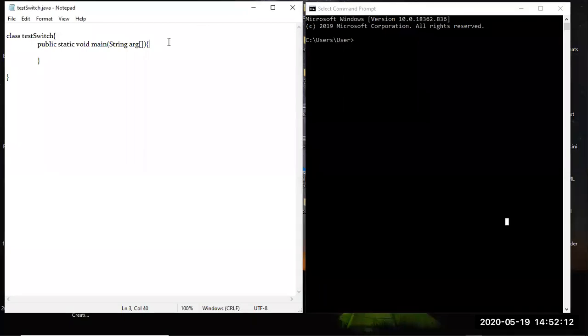So here I have a class named TestSwitch. What I'm going to do is create an integer type variable as day number, and I will assign a value at first, right? Okay, and then I'm going to add the switch statement.